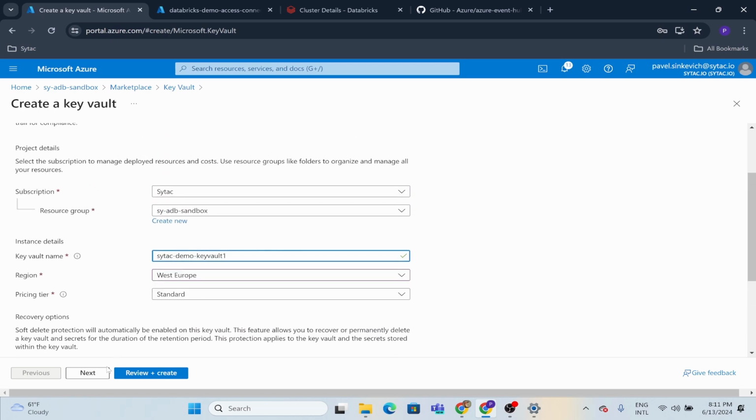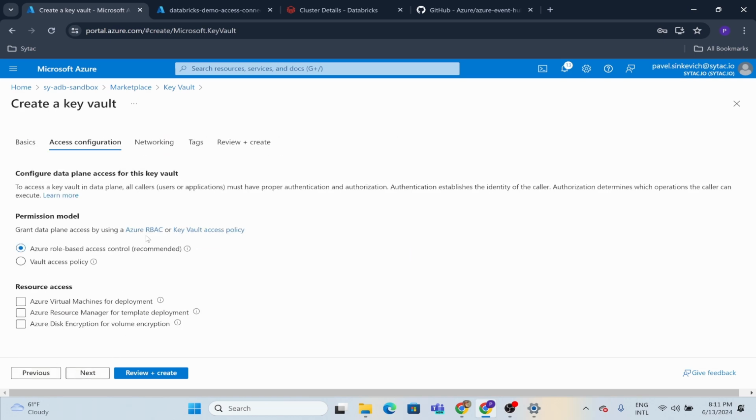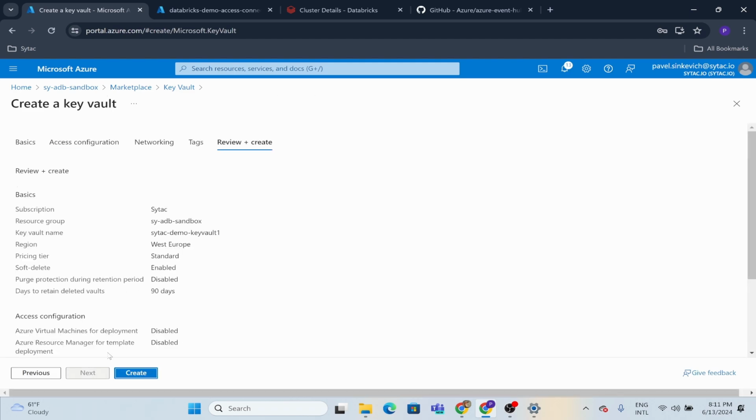And an important thing that you need to do with Key Vault, if you want to access it from inside Databricks, is to change the permission model to Vault Access Policy. The Azure role-based access control is better, it's more modern, but it's not yet supported by Databricks, so we have to go with this. All the other settings, we can leave to default.